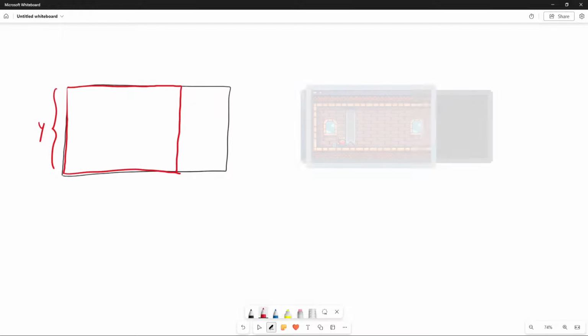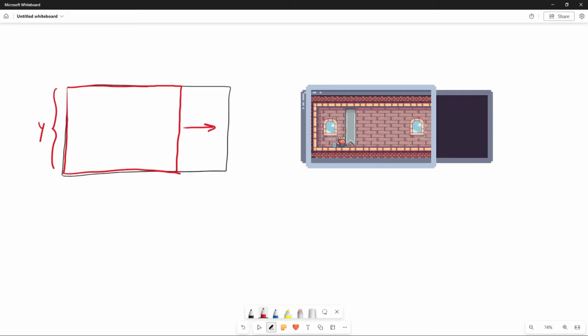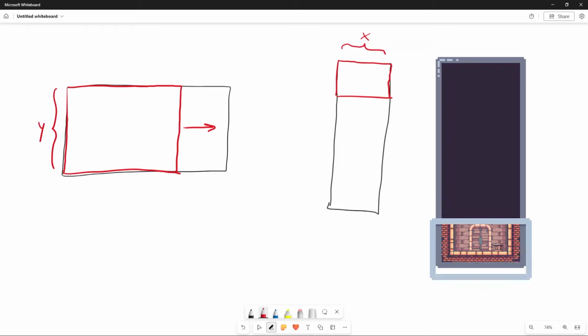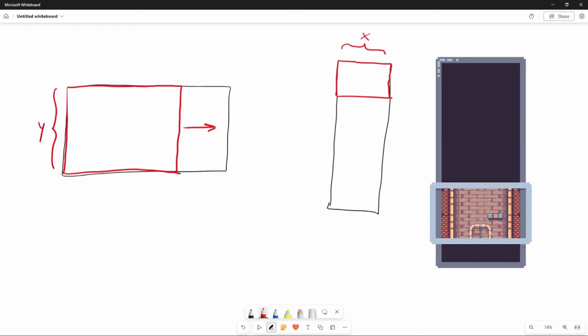Now, obviously, if we wanted, we could scroll this camera left and right in order to cover the full tile map. Another thing we could do, in the case in which we would have a vertical tile map with the x-axis shorter than the y-axis, then we would again scale the camera to the smallest axis, which is this time the x-axis. So our camera would be scaled like this. Having the camera scale like this, then it would be able to scroll up and down.